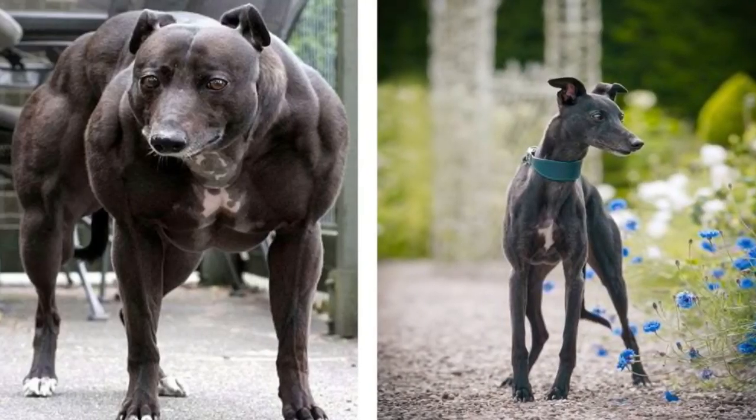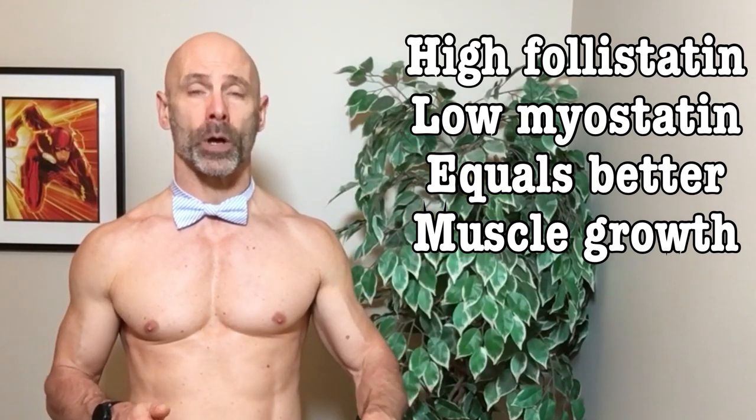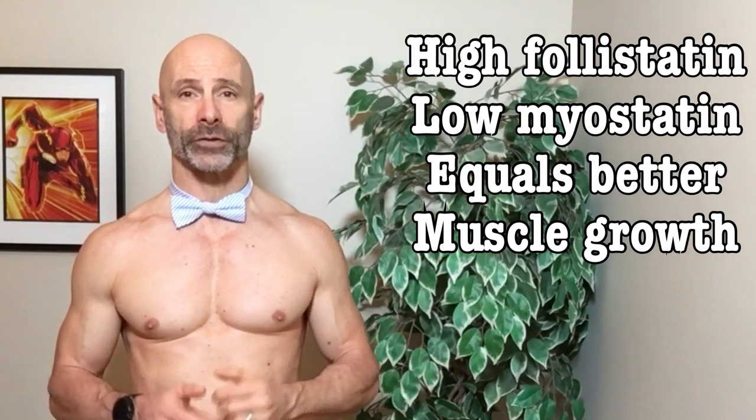They concluded this is what caused the superior growth and strength in the right arm. But testosterone and growth hormone aren't the only hormones leg training affects. You've probably heard of myostatin and follistatin. Myostatin limits muscle growth in humans and really all animals. There are animals with a myostatin deficiency — I'll put up a picture of a whippet with the deficiency beside one that doesn't have it, and you can see right away why this hormone interests researchers looking into muscle growth. Follistatin inhibits myostatin, so when follistatin is high, myostatin is low, putting us in a much better state to build muscle.